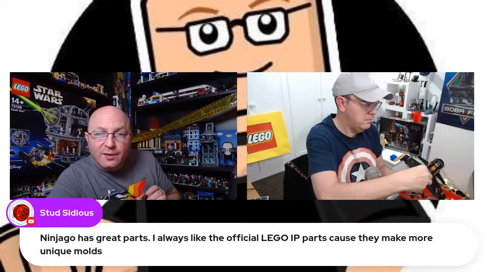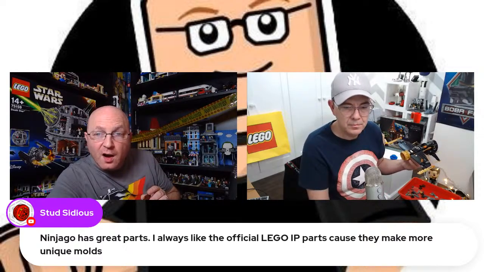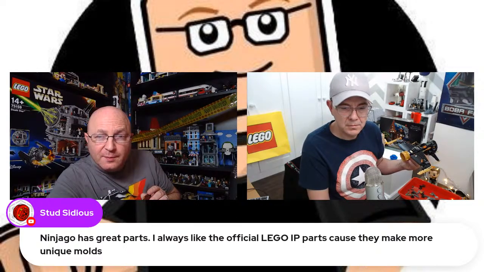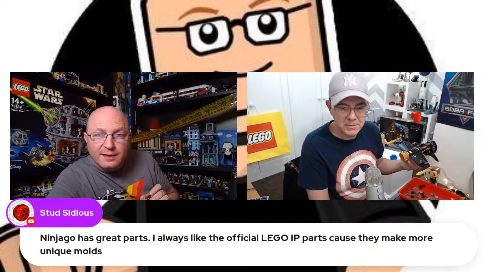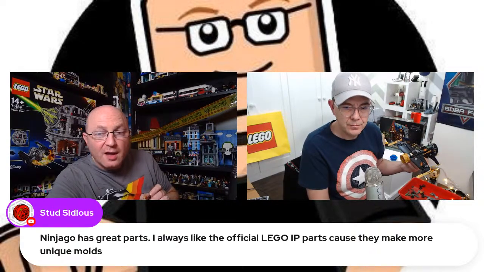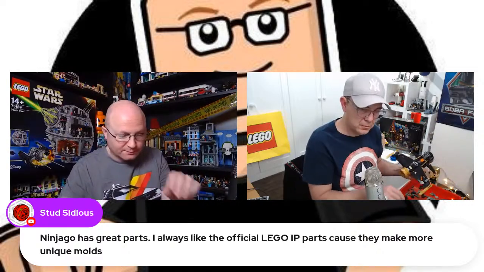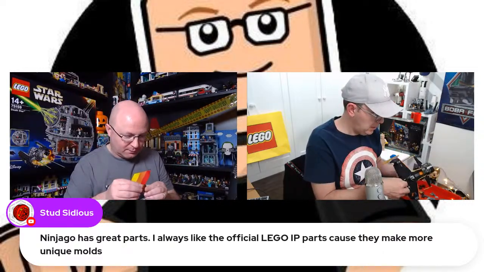Stud says Ninjago has great parts. I always like the official Lego IP parts because they make more unique molds. Yeah, and with stuff like Ninjago, it's easy to get stuff from Bricks and Pieces as well. Yeah, that's true.